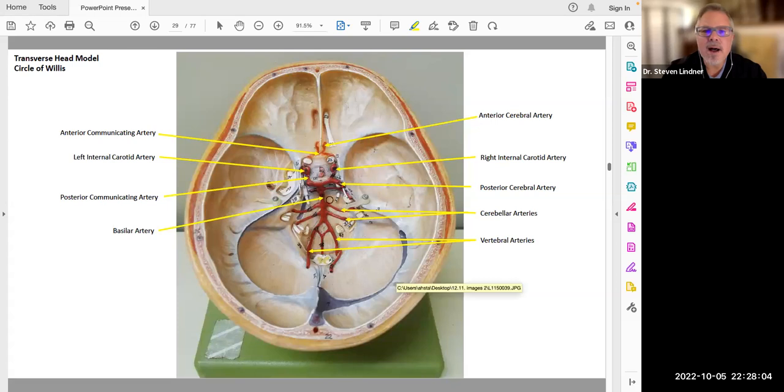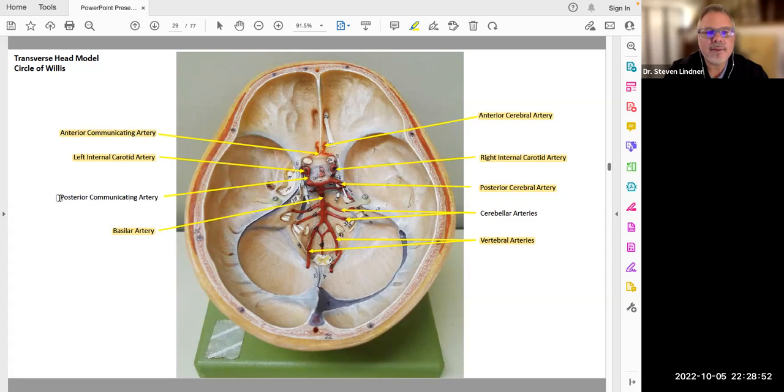Just another model showing the Circle of Willis again. So we have vertebral arteries coming in, the vertebrals come in, they unite, form the basilar, and after the basilar, we have the posterior cerebral, we have an anterior cerebral. This one here is really not showing the middle cerebral too well, so it can't be asked here, but it is showing the right internal carotid and the left internal carotid. It's cut, but it's here and here. The anterior cerebrals, and then connecting them is the anterior communicating.